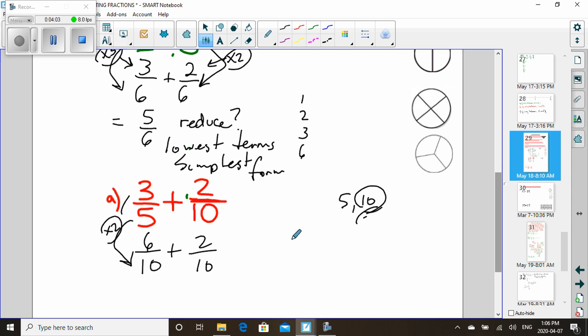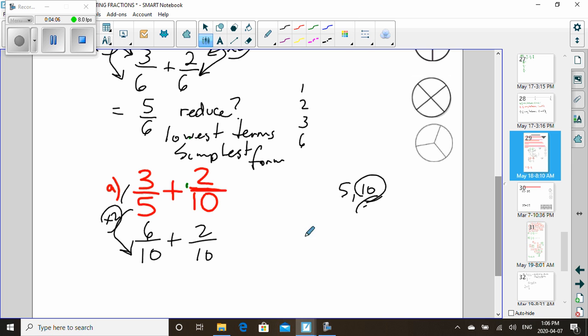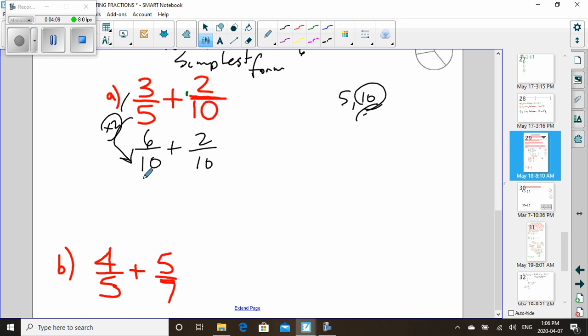All right. Now, what do we do from there? Well, we add, of course. We add 6 plus 2. That's 8/10. Now here we do have an opportunity to reduce. We have the numbers 8 and 10. Is there a factor that you can divide both 8 and 10 by? I hope you're thinking about the number 2, because both of these are even, they are divisible by 2. So if I divide both by 2, I would end up with 4/5. That's lowest terms for 8/10.